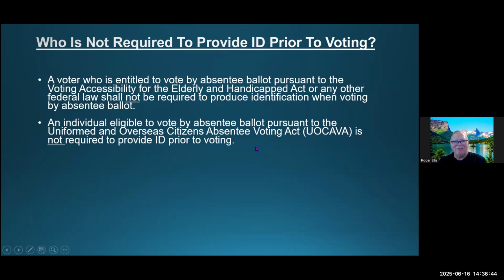And this pertains to the Uniformed and Overseas Citizens Absentee Voting Act. So we've been going to nursing facilities or assisted living facilities in Huntsville, and when these people ask for an absentee ballot, we give them one, but they don't have to have a voter ID because of their age and all that. So they don't need one when they fill that out.